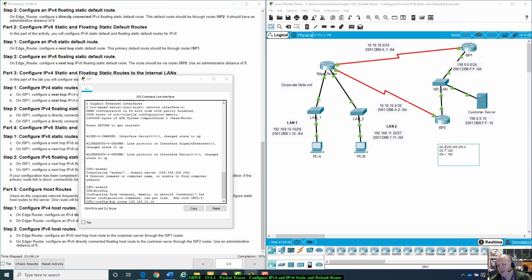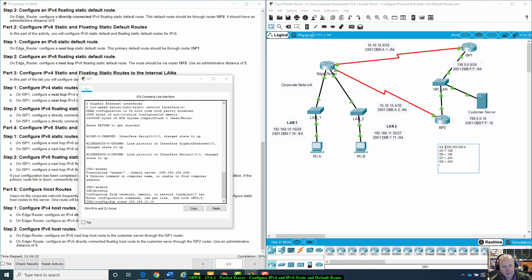I have it memorized, I've got to think about it. /27 equals 128, 192, 224. /28 equals 128, 192, 224, 240.